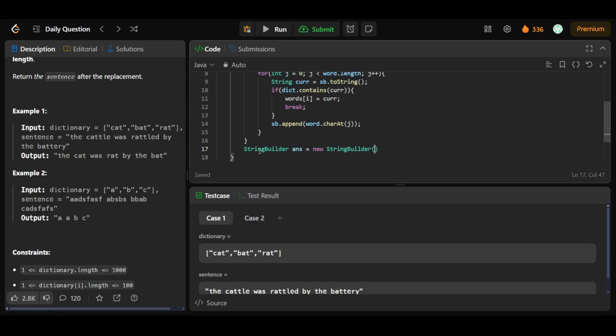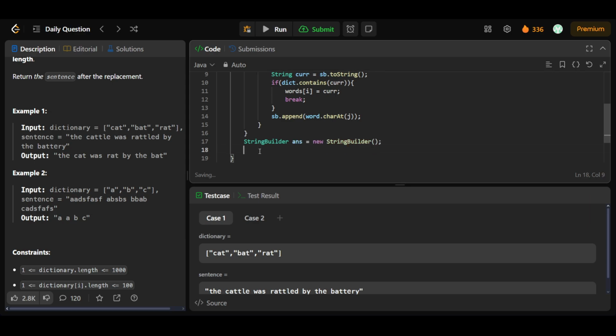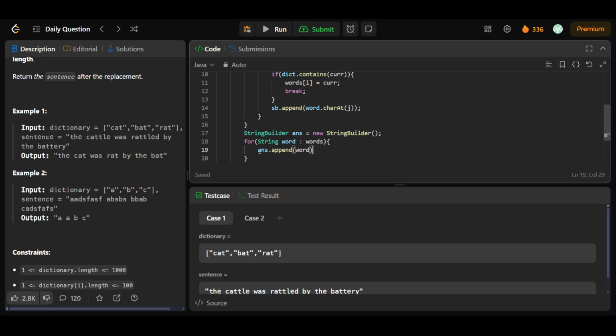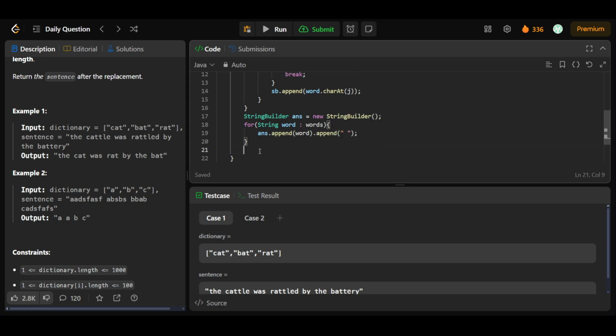Now we'll be traversing the words array, which is the updated words without the derivatives, appending to answer my word and a space next to it, and we'll be returning answer dot toString dot trim to remove the last extra space that we are adding.